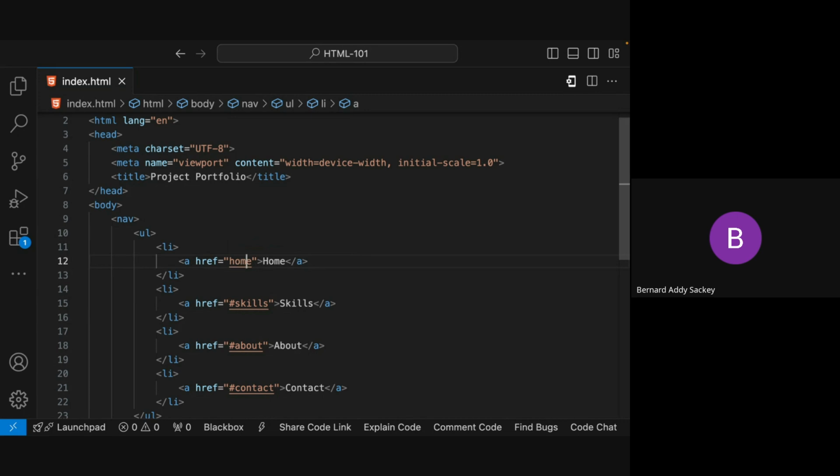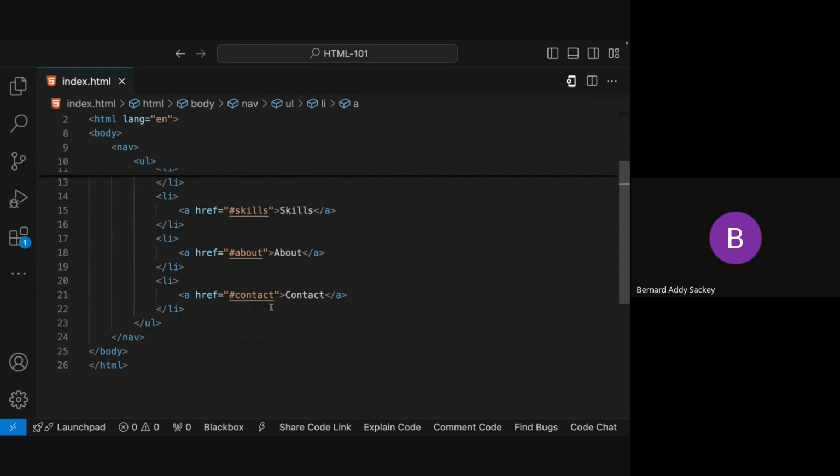It's either the HTML page, which is a different page altogether, so if you had a separate HTML for home, it would have been home.html, right? Or if it's a section within the website, use the hashtag. But that's quite interesting. I'll quickly check and get back to you on that, if that's okay.